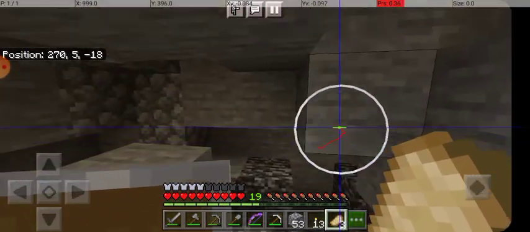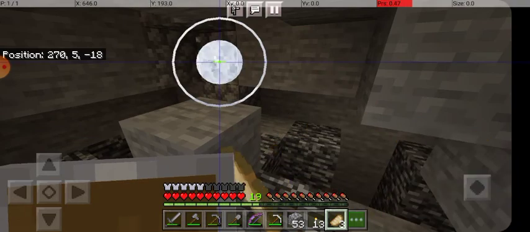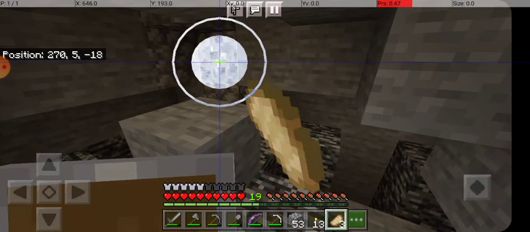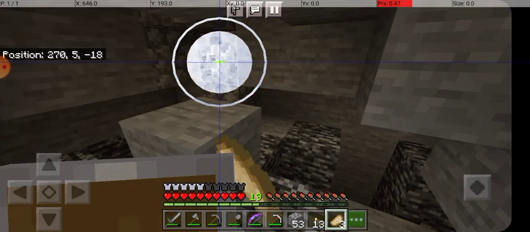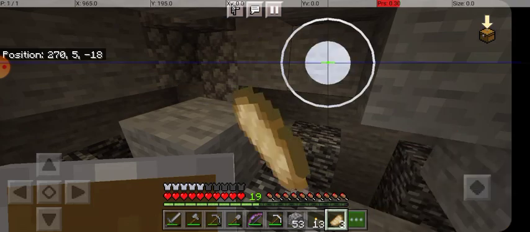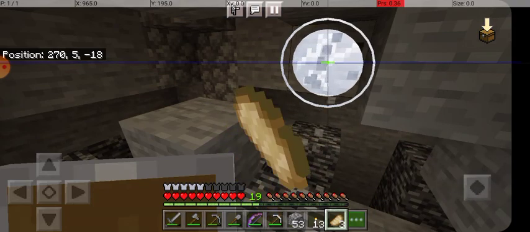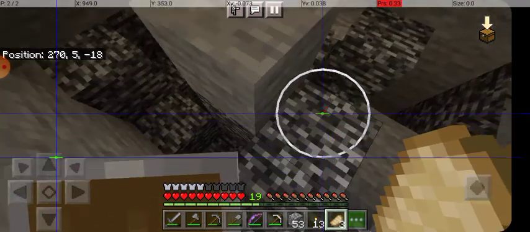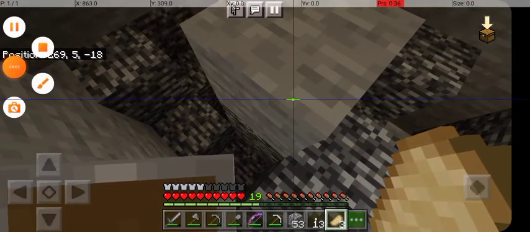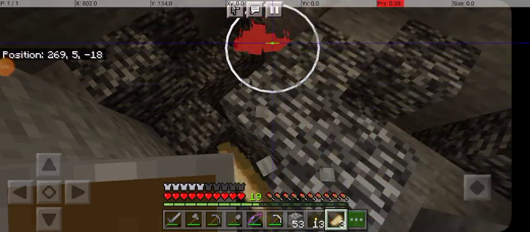And here's the dead giveaway of what's a silverfish versus what's not a silverfish. This is not a silverfish. As you can see, it takes quite a long time for me to break it. That's cobblestone. Here's stone. A little bit less time, still takes quite a long time. Then we have this silverfish. Watch this. Boom. Done.